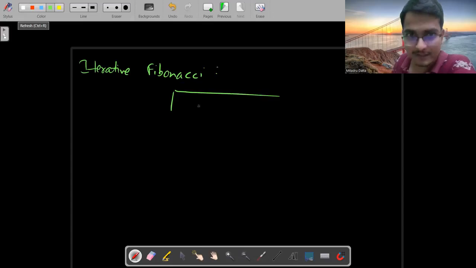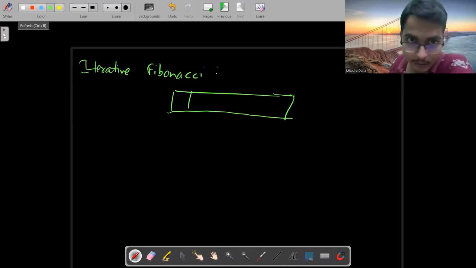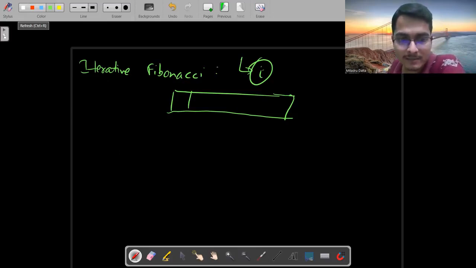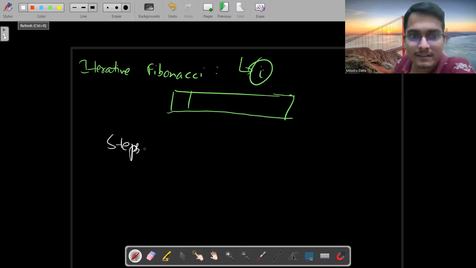What it does is very simple. In this case, you can understand it to be very simple, but it will not always be so. For iterative DP, you need to find a state I. Here the state I is nothing but the index. For converting any recursive DP, I am just writing some steps. This is true everywhere, so you can note these steps down. Later you will realize how helpful it is.